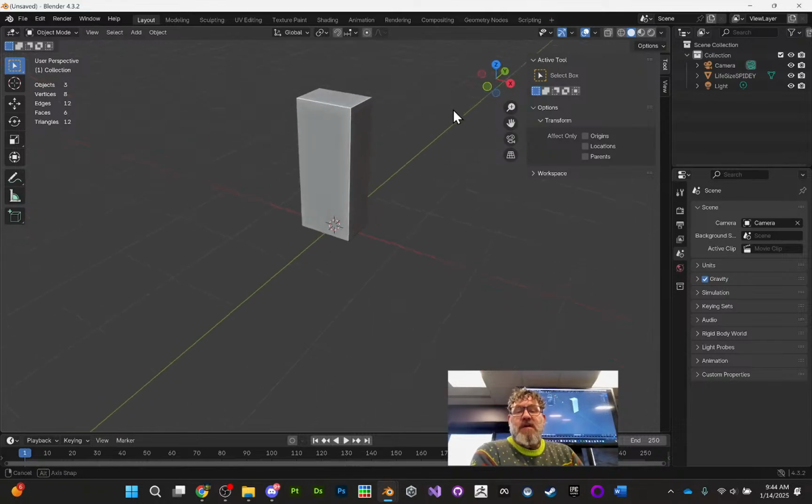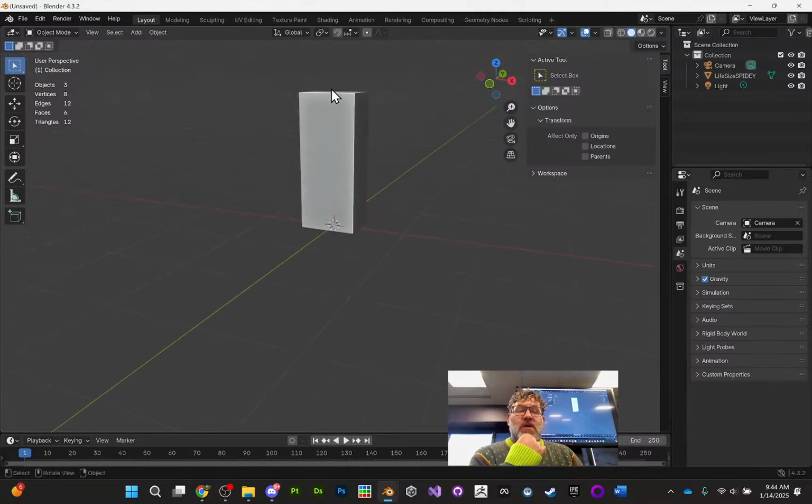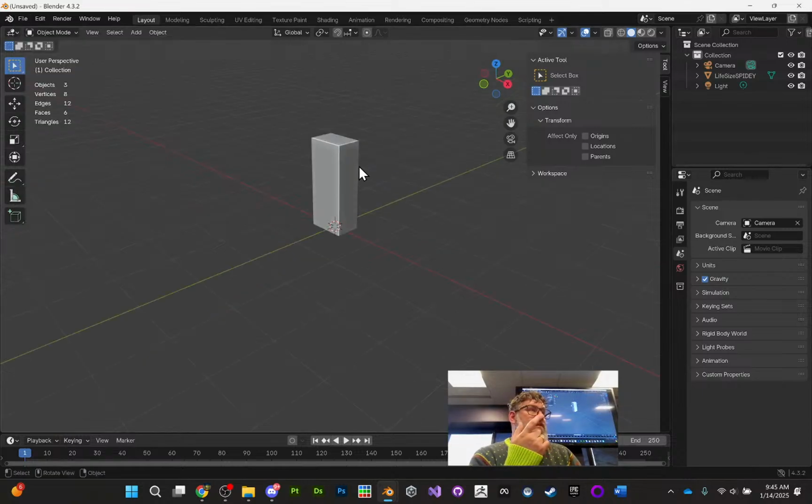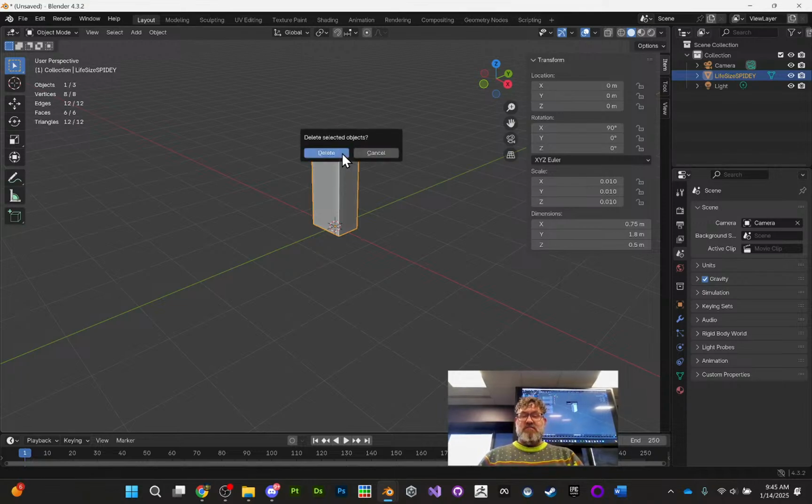So I've got this guy. Another thing that I did: when I went to File and New, I got this box instead of the regular box. Anything that you want can be your starting object, or you can have no object at all. So I can grab this guy and hit X, delete him.